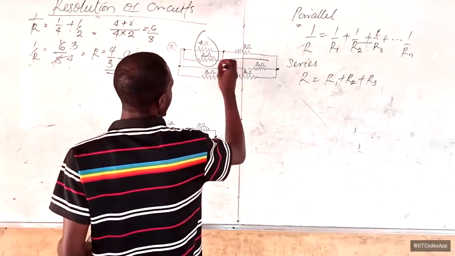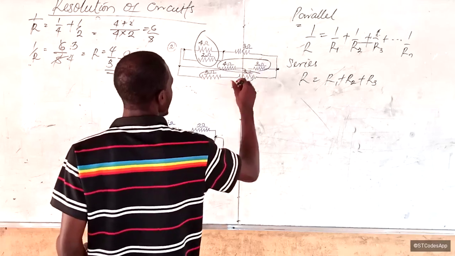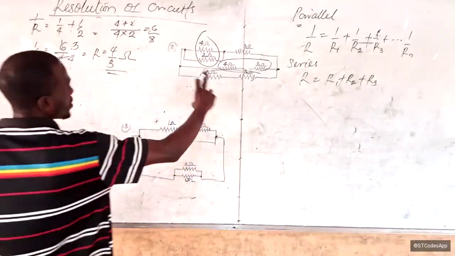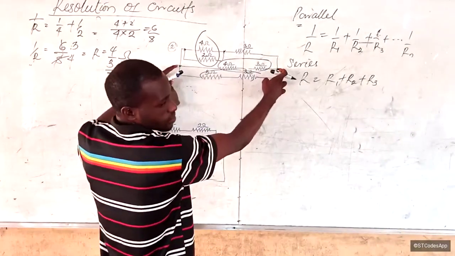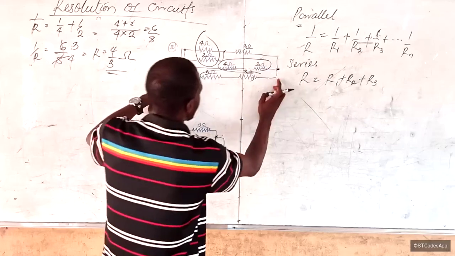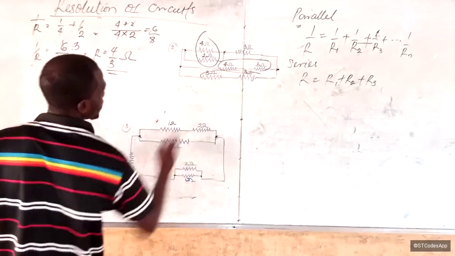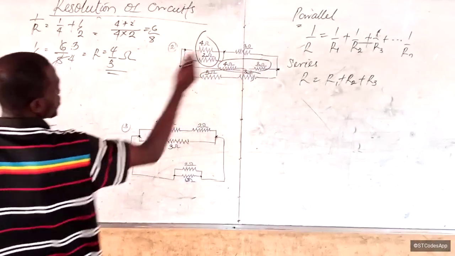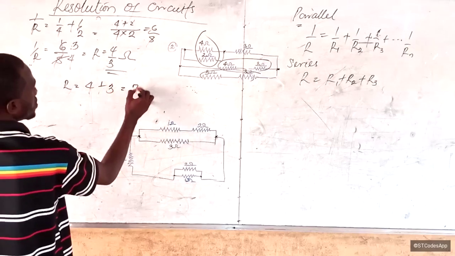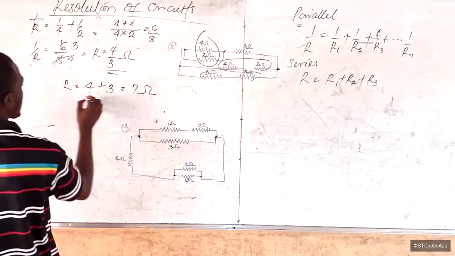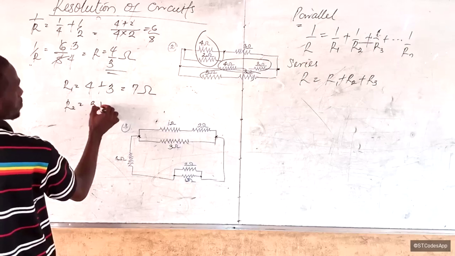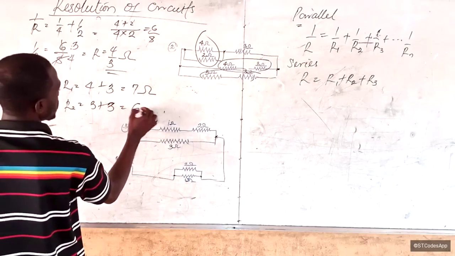So in this way, we now have this. We can resolve this in series, and the answers in parallel. Did you get that now? Because they are within the same junction, I told you: within the same junction, series. So we can resolve this together and this together. When we resolve this, R will be equal to 4 plus 3, and that's what? 7 ohms. Then for these guys, R equals 3 plus 3, that will be 6 ohms. Alright.